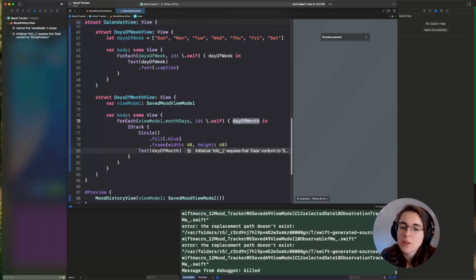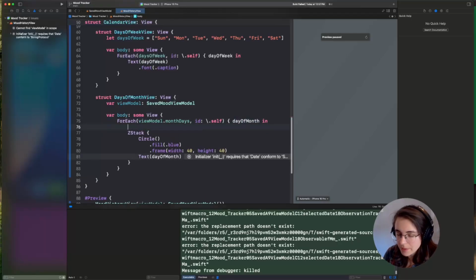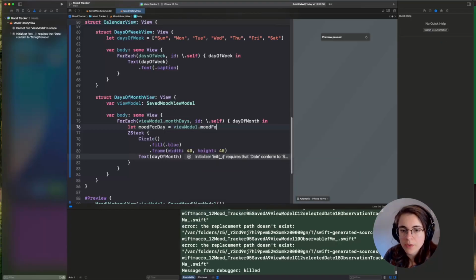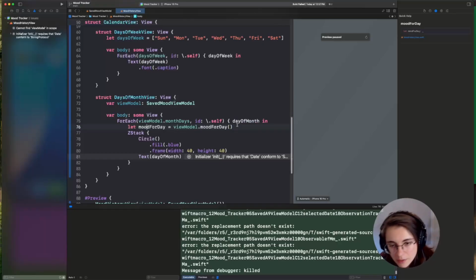So somehow we have to correlate this back to mood. So we need something that says let mood for day equals ViewModel dot mood for day. And we should be able to pass in the day of the month, and it should return us a mood inside of the ViewModel. And then we can use that, because moods have their selected color, we could do mood for day dot selected color, and it's actually going to fill with the mood that we need.